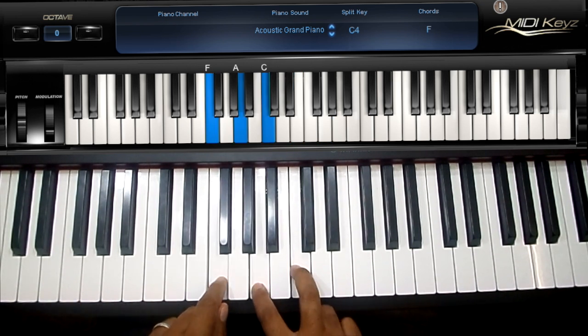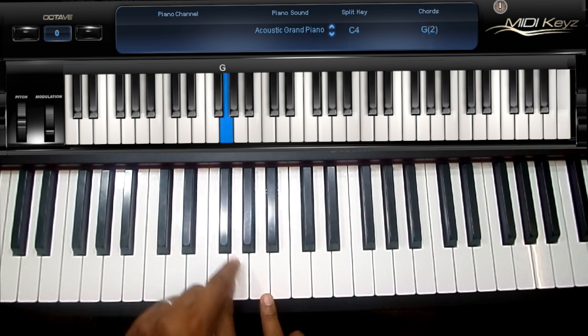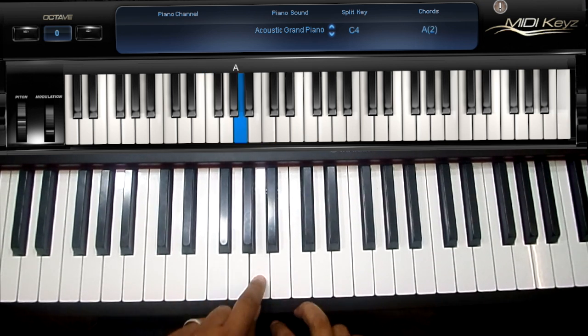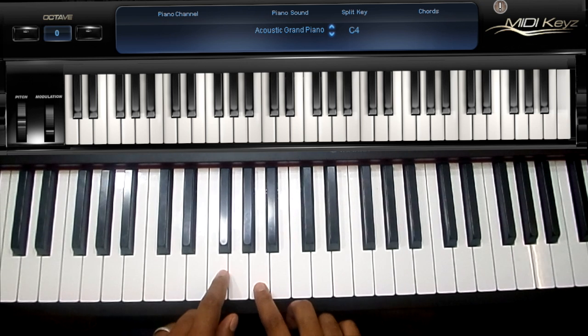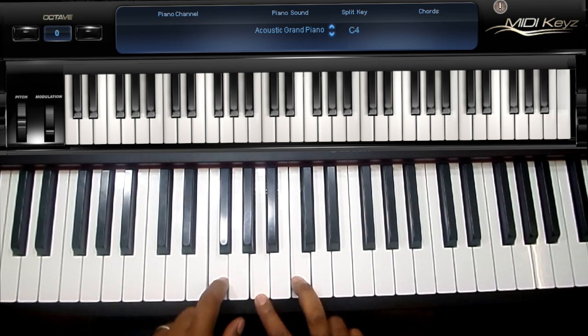Let's look at F major. It's the same thing. A major third, because a major third has 4 half steps, and a minor third, 3 half steps. So major third plus minor third combined gives you a major triad.